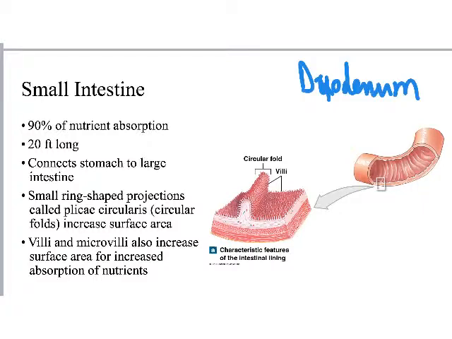This is where you're going to see them a lot, in the small intestine, and they're called plicae circularis, as I mentioned earlier. So those are very prominent here in the small intestine. The villi we talked about, in addition to the circular folds, and even the microvilli, even villi on top of villi, help increase the surface area available within the small intestine, because the primary function is absorption. And the more surface area you have, the more nutrients can be absorbed. So structurally, the small intestine is full of tricks to help increase the surface area for the purpose of increasing absorption.